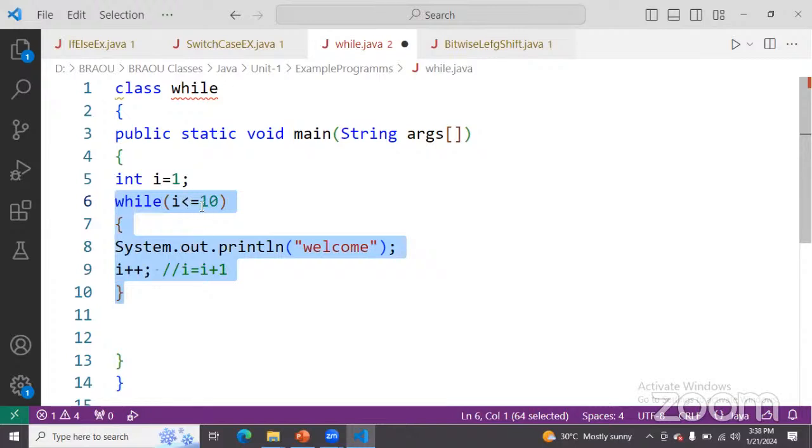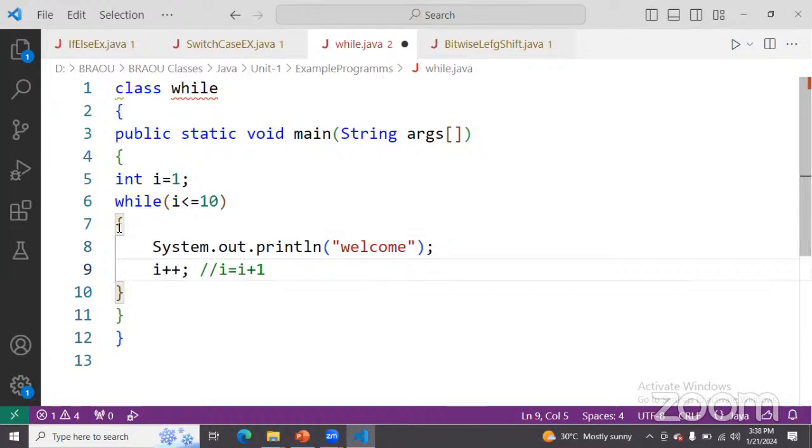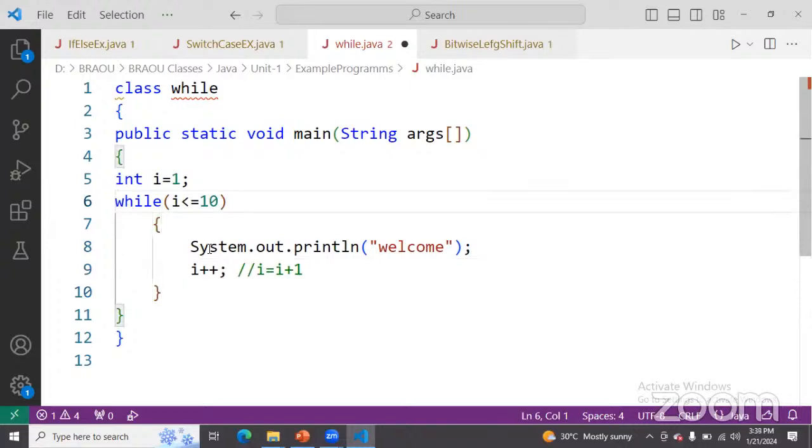If the condition is true, we need to execute the same statements. Whatever we have in the block will be executed repeatedly if the condition is true. Let us trace this program. First, see now, while i less than or equals to 10, i equals 1. 1 less than or equals to 10, so that is true, right? If it is true, then only the control is going to enter into the while block. While block means this one.